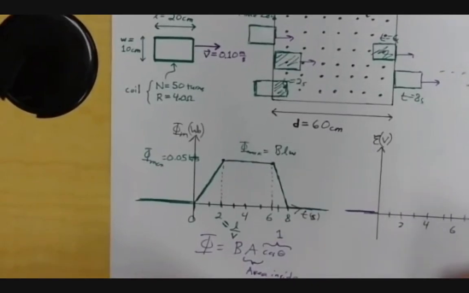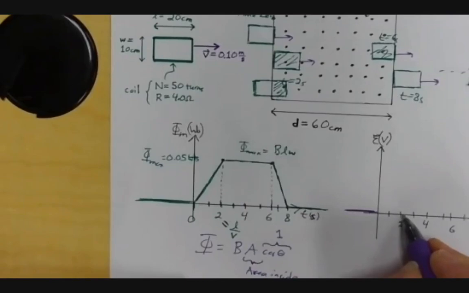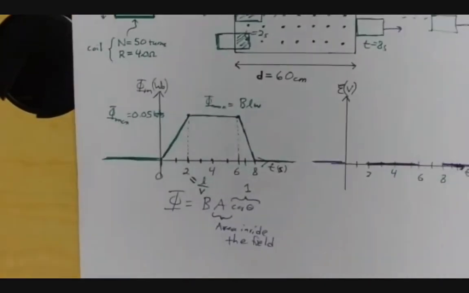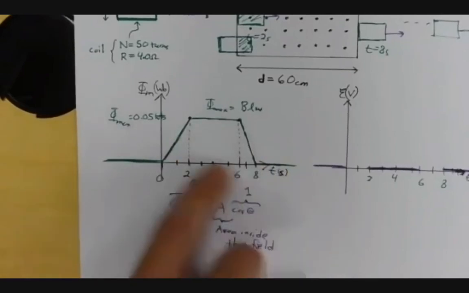We won't be inducing any EMF then, but we also won't be inducing any EMF while it's fully inside the field. Nothing really happens to the loop of much interest. Nothing super exciting happens when it's in there fully, but while it's entering the field, something happens. While it's exiting the field, something happens. So what will this graph look like? I now need to take the derivative of this, so I need to know the slope of these lines. So what are the slopes of those lines?